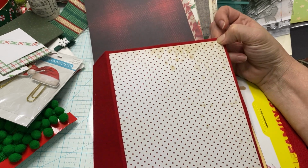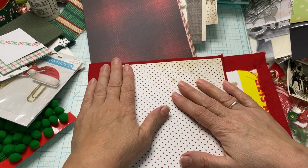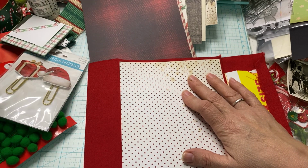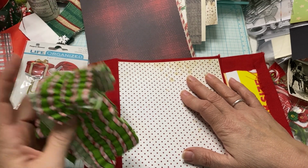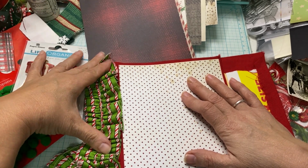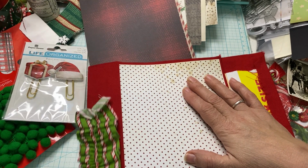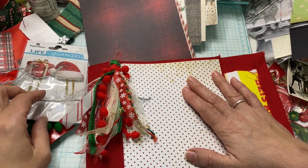That's really pretty. Do we want to go grunge or are we staying cute, guys? What are we going to do? I mean, I could totally still see these in grunge. This one, not as much. But it would still be cute, wouldn't it? I think that's what we're going to do. And then this was going to go on there too, and that works too.